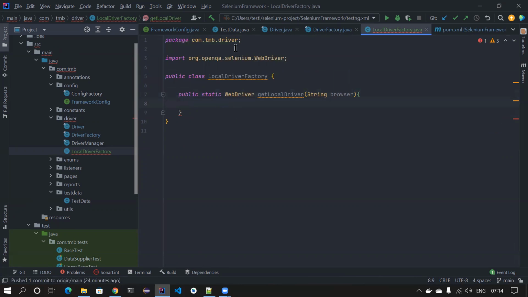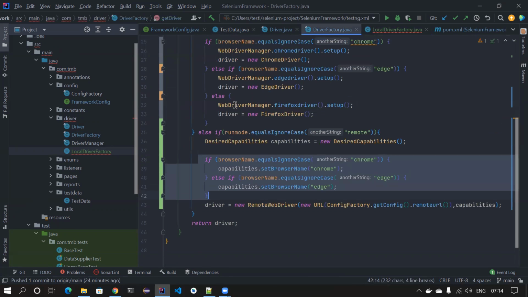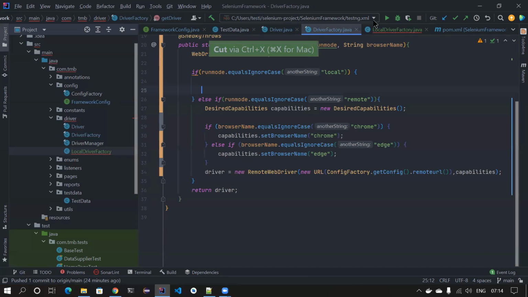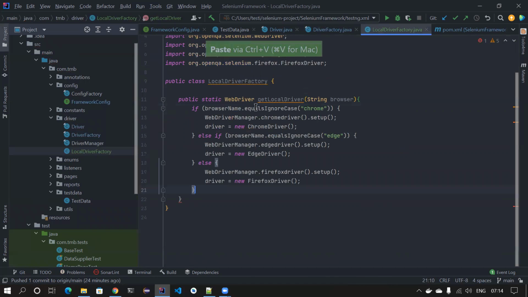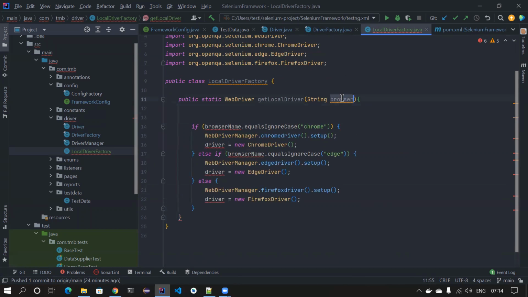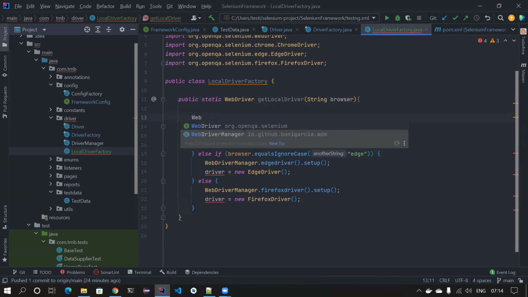Now let's copy the code from here. The whole if code, Control X, and paste it here. Now we can say WebDriver driver equals null and initialize this.